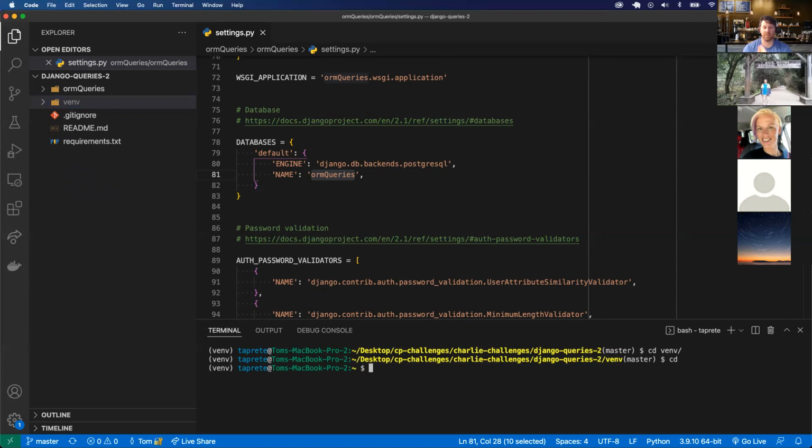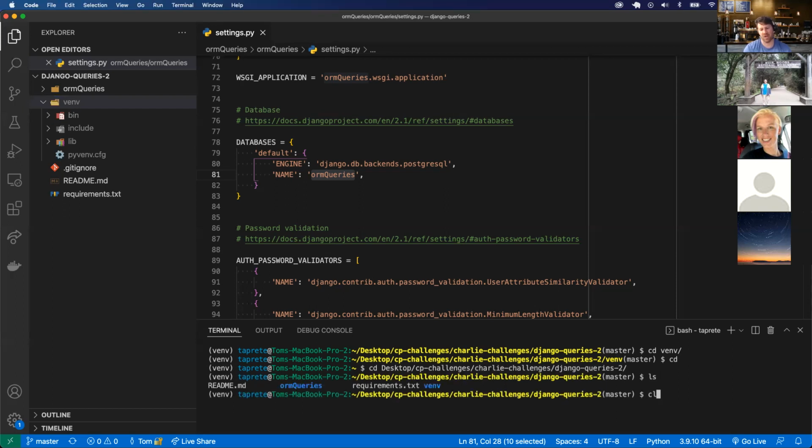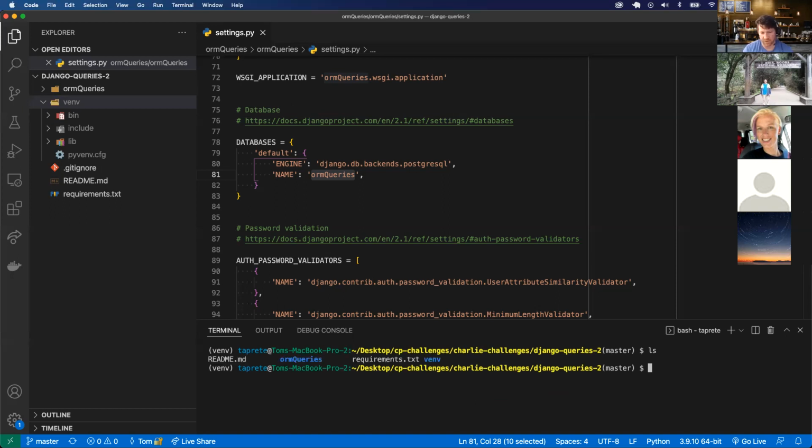So I would get used to first creating your virtual environment, sourcing into it, and then creating your Django project. But don't physically put your ORM queries inside of your virtual environment. Okay, yeah, I didn't do that. I was just wondering if it mattered if you started the Django project first, before you did the virtual environment. No.